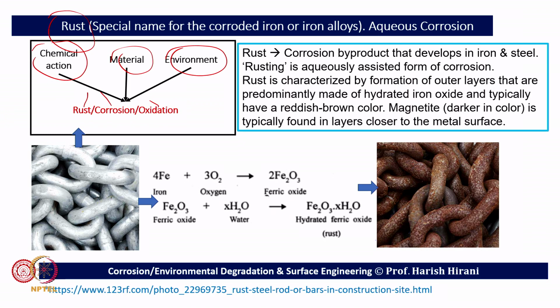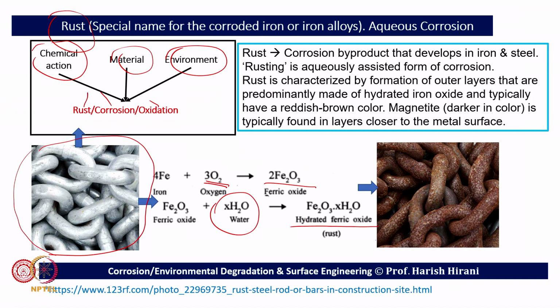Now, here we are showing some sort of alloy of iron, a clean surface, a stained surface. In this situation, this surface can get oxidized in presence of oxygen, and it will make an iron oxide or ferric oxide. Now, this ferric oxide in presence of water will give a hydrated ferrous oxide, and that is what the red color shown over here.